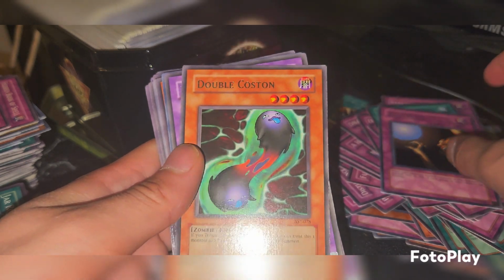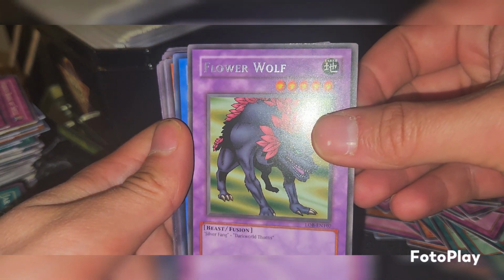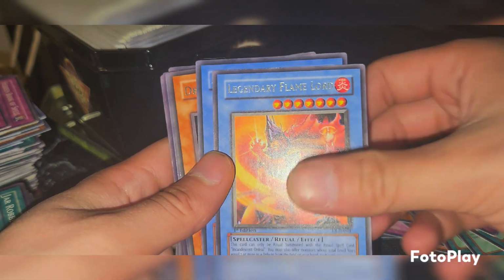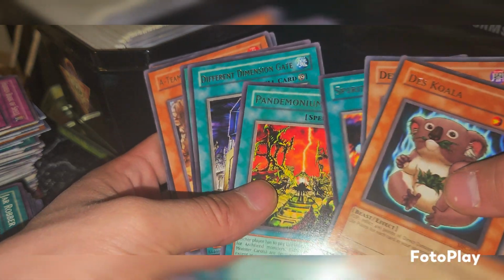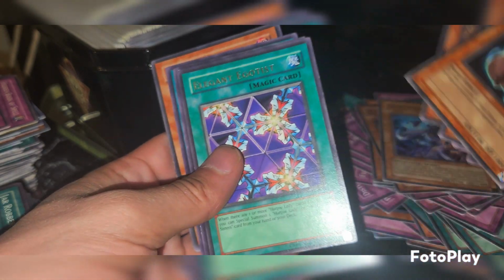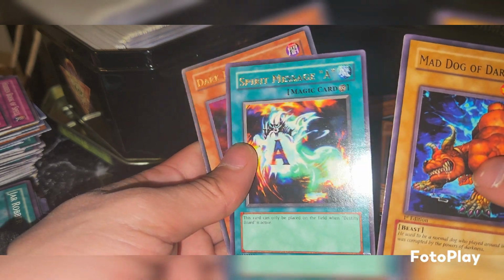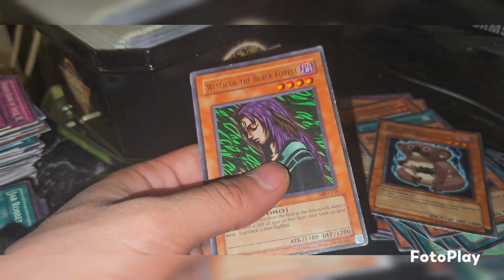Ooh, another Trap Hole, Double Coston. Okay, this is pretty cool. Flower Wolf, Silver Fang, and a Dark World Thorn. That's cool. Elemental Mistress Doriado. Wandering Mummy, another Tsukuyomi, a Legendary Flame Lord, 2 more. Another Death Koala, a Death Feral Imp, Spirit Message Eye, Pandemonium, Different Dimension Gate, a Fusion Sword, Muramasa Blade, an A-Team Trap Disposal Unit, Flight, another Elegant Egoist for the Harpies, Mad Dog of Darkness, and Spirit Message A, Dark Chiroid, Enraged Battle Ox, and Witch of the Black Forest, dude.